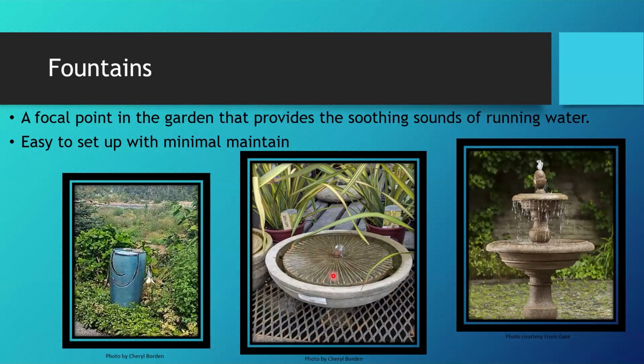This one does not make a great deal of sound. This one has a hollow cavity in which water falls, so it does make a modest sound. But this one on the far right, as you can see, it's got a column where water is pumped way up here, and it drops twice. So it does make a very interesting sound. The height and the size of the chamber will influence the sound that's created. Most of them are operated by a small pump, and these can be purchased from anywhere between $500 and $900 depending on the size and the style of the fountain that you select.